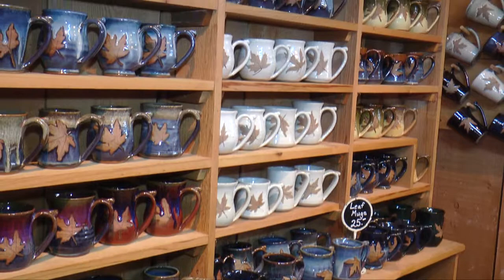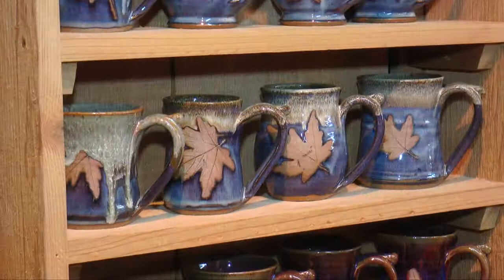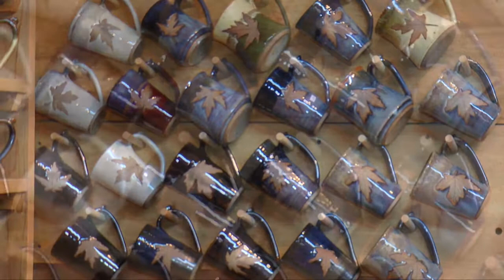Oh, we have the best mugs. Oh, God. We have the most, I can tell you that. Y'all don't even know. You've got to try one to know it. It is the best mug. Make your coffee taste better. Absolutely. And calorie-free, right? Calorie-free. You can drink all the hot chocolate you want.